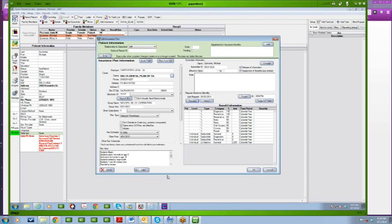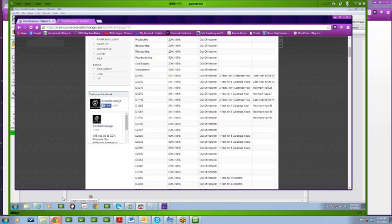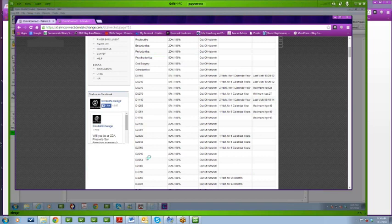Is there any other kind of information we could get online, Linda, just in case we're sitting around and didn't have anything to do? Yes, in case we didn't have anything to do, yes. Let me show you another feature here with Claim Connect. Okay. They also have the last visit down here. So the history, that's pretty powerful. Wow, that is powerful, especially at that first appointment where you don't have any history on that patient. Exactly. So, yeah, gee, history right on there online.